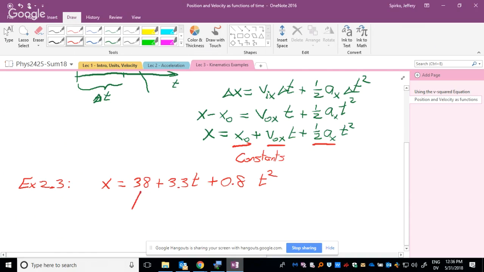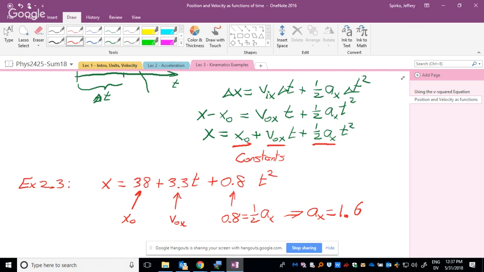So this thing here, that's x naught. The 3.3, that's v naught x. And this 0.8 is 1/2 of a. I've come to just calling that number half a, because then I can remember, usually I write it out a, but I remember double. So that is how a measured equation relates to our template equation.